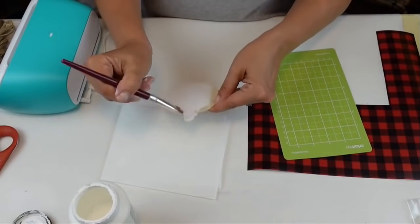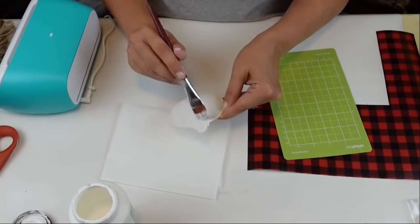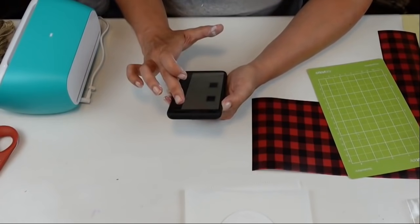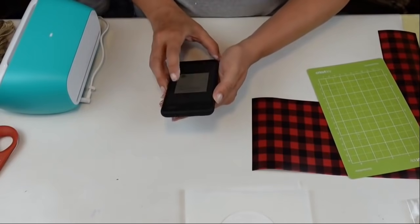And once I have that all done, you can also see I've got my little Cricut Joy out, and I've got my Joy mat and some scrap vinyl from an old project. So while my little ornament base is drying, I'm just working on the design, and you can see I'm just doing it right on my phone. It's very simple, and setting up what I want to cut out on my little Joy.